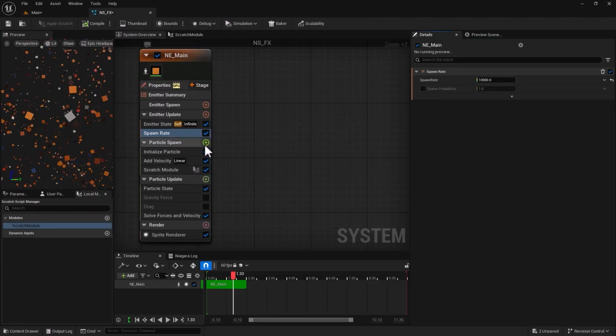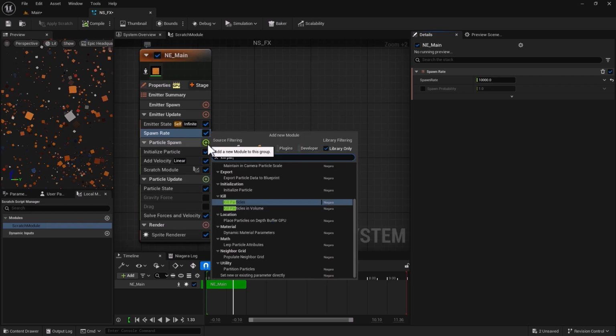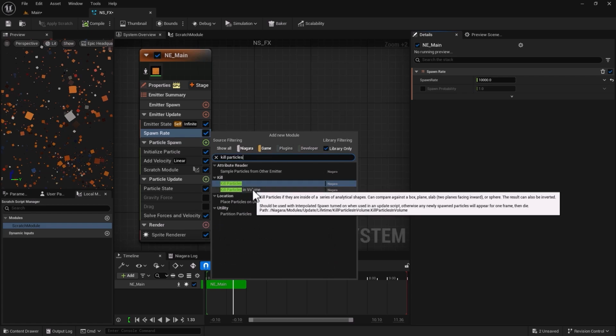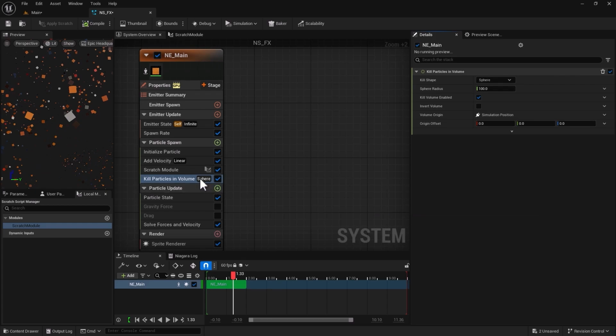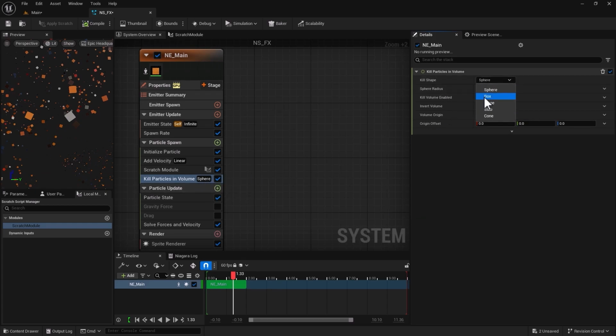So let's bring that in, and I'm going to do that in the particle spawn. So it's called Kill Particles in Volume. We want to give it a range, a falloff rather. And that falloff at the moment is sphere. It can be a box, it can be a cone, it can be a plane, whatever you specify.